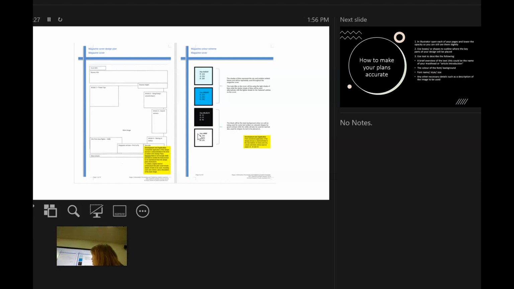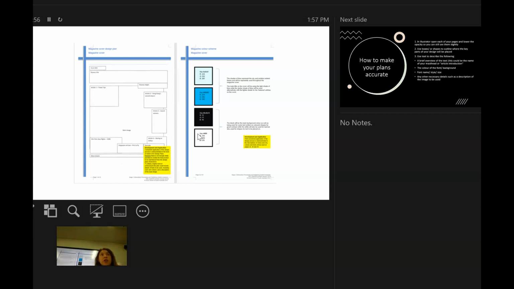Okay, so to obtain a higher level of achievement, the plan could include details of fonts to be used, including sizes and colours, and a description of the main image. These comments from the moderators are really important because they show you what's missing. So if I go to you, oh look, you need to add more detail to your plan, this is a C grade, then you know that it's because you need to add more detail with these things here.